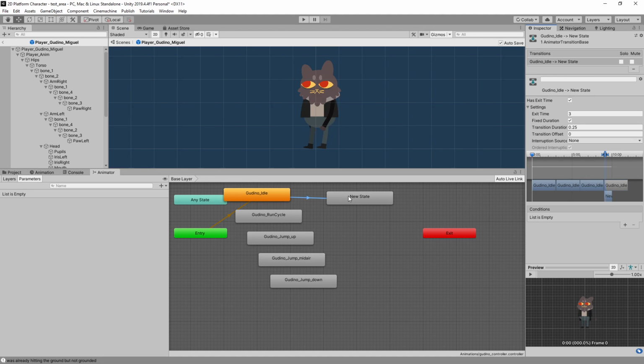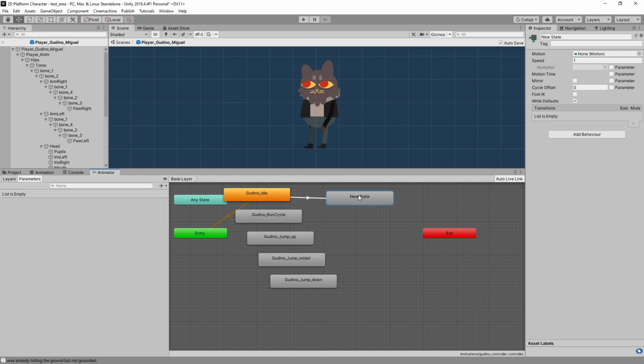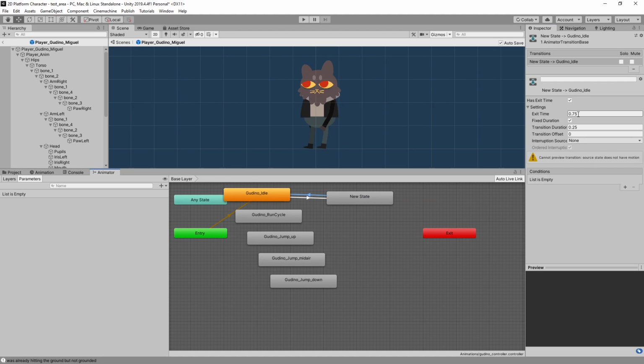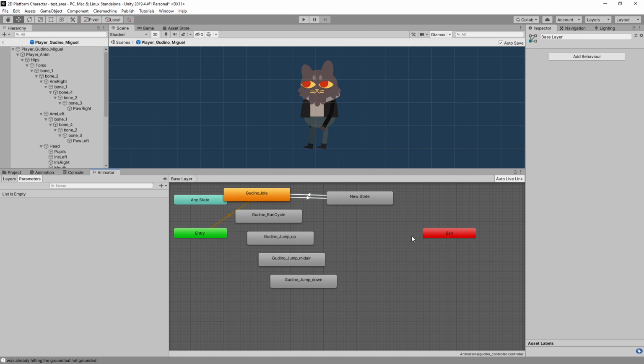So if you do end up making a boring idle, you could set a transition to a secondary state after like 3 cycles or so, and then it exits to this one, but then both of them would need a transition to jump from there. Otherwise, you might get stuck here forever. It's kind of an interesting thought. I have never really done something like this, a boredom idle, but it's a cool thing. You could have that one play for as many transitions as you'd want, and then go back to idle by setting this exit time to however many. Since it's longer, probably less.